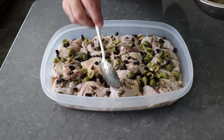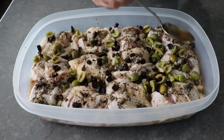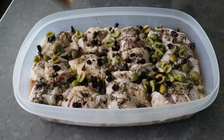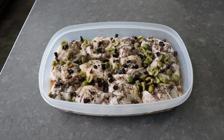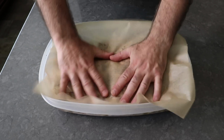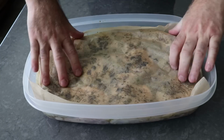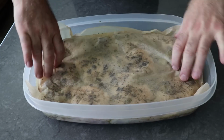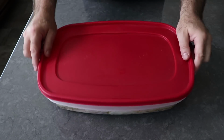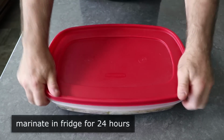Oh, and I forgot to mention, there's supposed to be a few bay leaves tossed in here, which I decided not to add, because I forgot to write it down when I transposed the recipe. So I will add a note to the written recipe if you want to add those. And then before we cover this, if you have it, I like to place a piece of parchment paper over the top and give that a nice firm pressing down. But this is optional and you don't have to do it, but I like to. Again, it just looks and feels right. And then what we'll want to do is cover this and then pop that in the fridge to marinate for 24 hours.